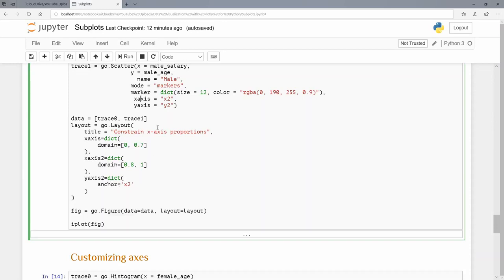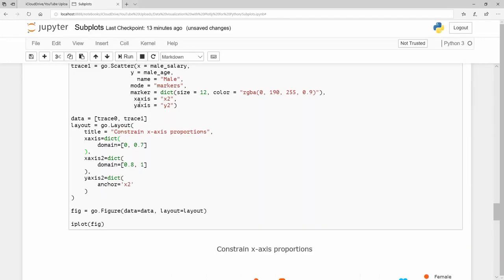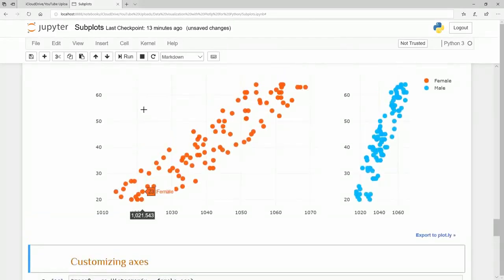So it will know that it has to anchor this second y-axis to this part that we've specified up here. So it won't mess it about and put it in the first one. And then fig equals go.figure. So we've done it this way around. Remember, you could just say iplot and use the standard dictionary format that we've seen before. So let's run that, and now we can see we're constraining this right-hand side to the last 80% and 70% on this side. And this y-axis was told to fit with this little one on the right-hand side.